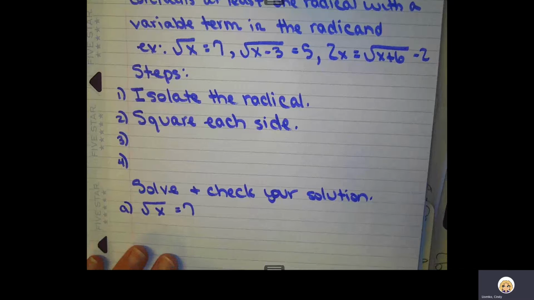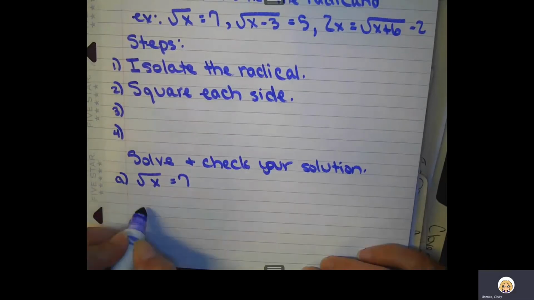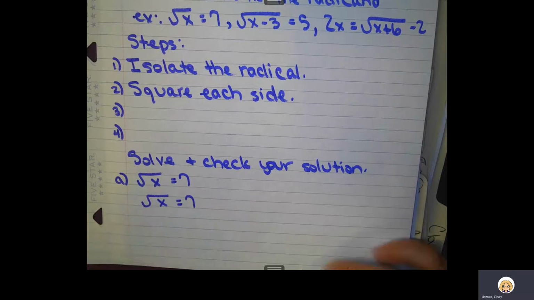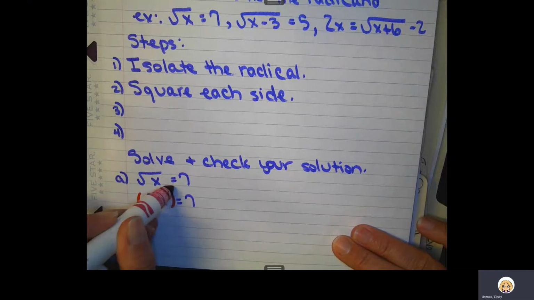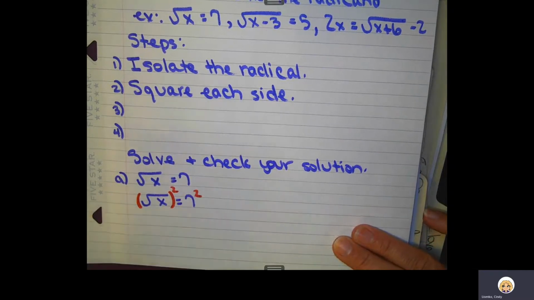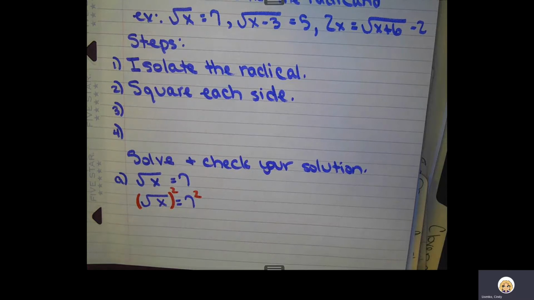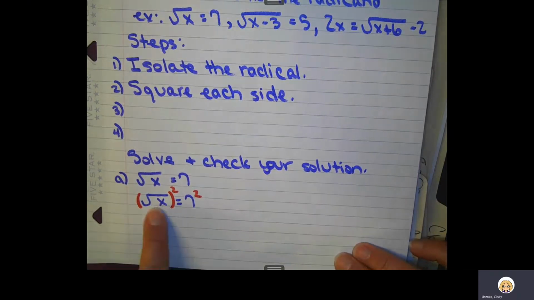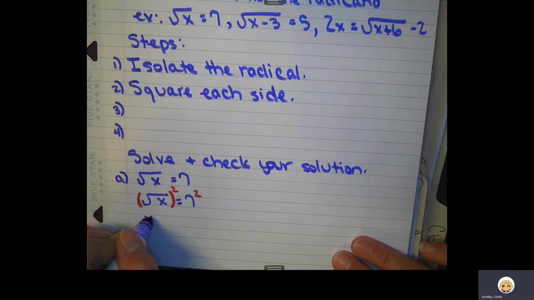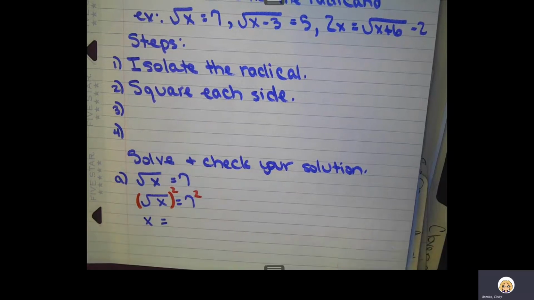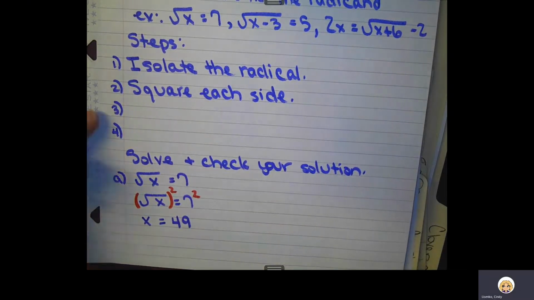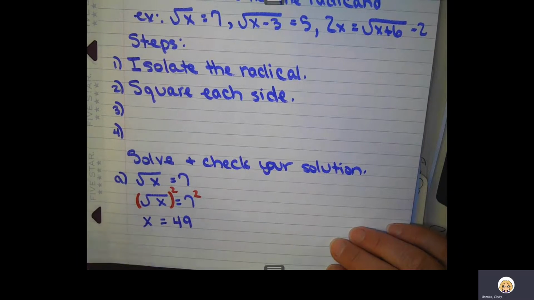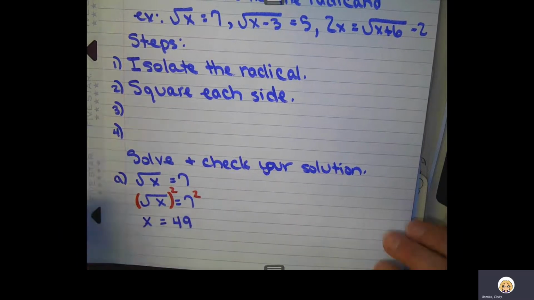So if you look at example A, I'm going to bring this down just so you can see what it was originally and what I changed it to. So if you don't mind doing that for your notes. Now I'm going to square both sides. I'm going to put a square on the left and a square on the right. And I like to put my radical in parentheses. The whole reason I did that is because the square and the square root cancel out. So we're only left with what's under the radical. So we just have an x. Then we're going to bring down our equal sign. 7 squared is 49. Now, it looks like we're already solved. We have x all by itself, but if we had more to this, we would do step 3.